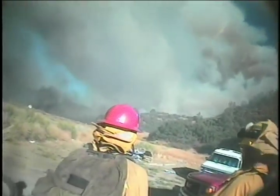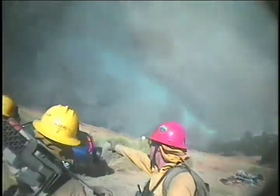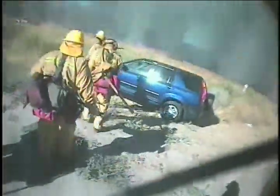Obviously no one's here. Yeah, they're on the lake. You guys, just go right, clean around this car right now. Clean as much brush as you can. Just start hacking it back, get it back to the car. Clean it all the way off.